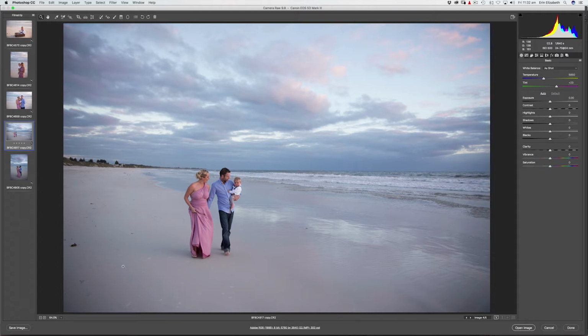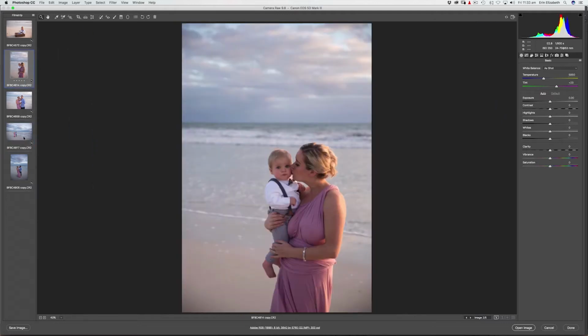You can see my sand looks really blue. That is not what color it actually is in real life. And also your nice blue sky and pretty clouds. It's all kind of bluish in this photo. I need to do a lot of changes in order to bring those colors out and make it look like what it actually did look like on the day. Same goes for all of these photos here in this particular session.